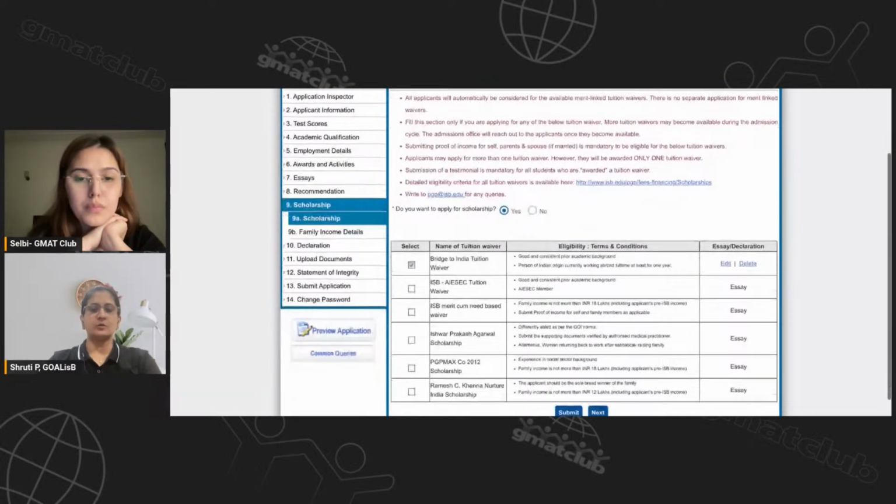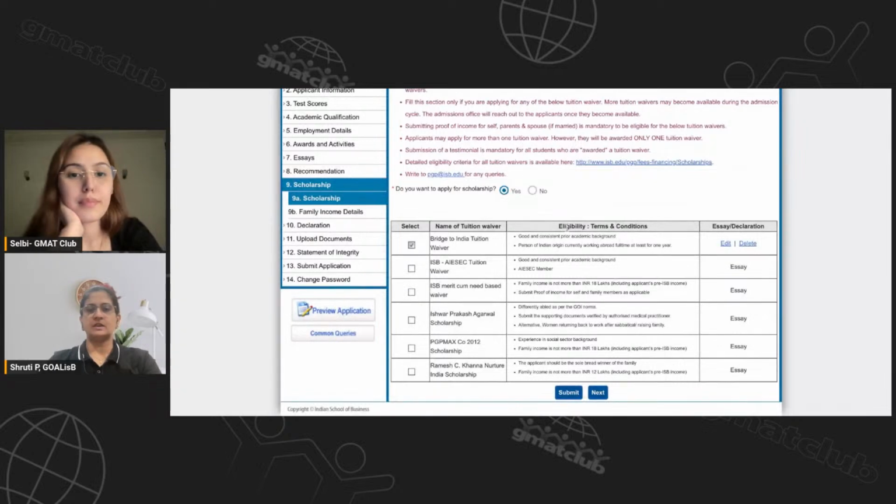In case you are applying for a tuition waiver, then according to the eligibility criteria mentioned over here, you can select which ones you want to apply to. The scholarship criteria are given out here. Please see that all the proofs are available with you, because selecting one and not submitting a proof will not be a good thing to do, and it will not support your application. There would be essays required. So if you are planning to apply for scholarships, you will need to check on the essays and plan those essays alongside the rest of the essays for the application. Don't rush to fill in these 200 words essays in the end. It will not support your application a lot. So spend enough time on these essays as well to justify what you're planning to communicate here.